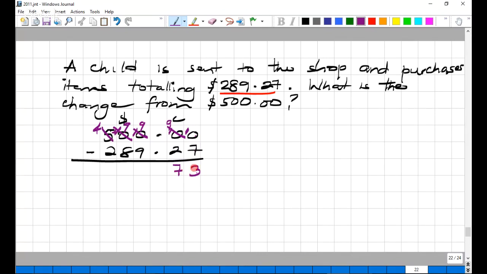Let's all wait our turn. So what do I need to consider next, Talia? Decimal point. So decimal point under decimal point. We have been working what? Column by column. We put the decimal point on the decimal point. So we go over to the next column now. Okay, next column.